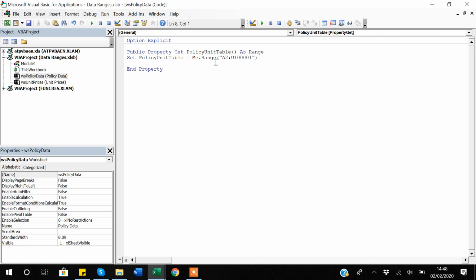So now this range is given a name, which is policy unit table. And now if I want to use this property in my module 1, as it's a public property, I can use it.